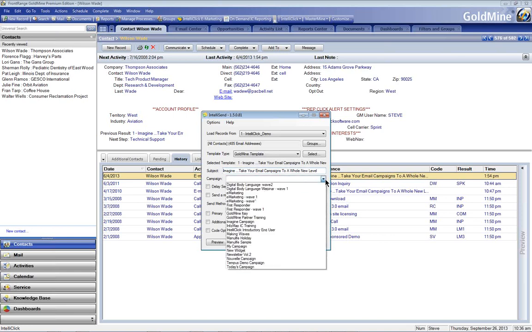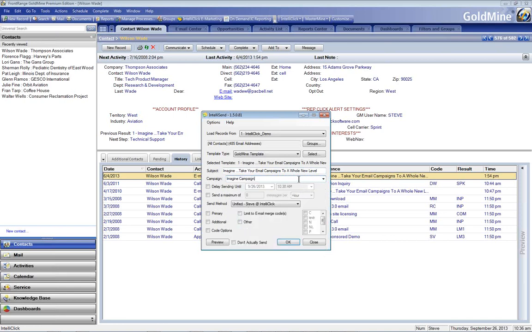You associate the send to the campaign that it pertains to. In this case, this one is my Imagine campaign. And that way we're going to track who received the mailing and then be able to compare statistics on what rate of open and click and all the other behaviors that we're tracking along the way. Send methods, you can define as many send froms as you like. So when I'm doing a send, if this is on behalf of a specific salesperson's territory, right here I can just pick the specific send from, and there is no limit to the number of send from addresses you can create in the system to execute sends.